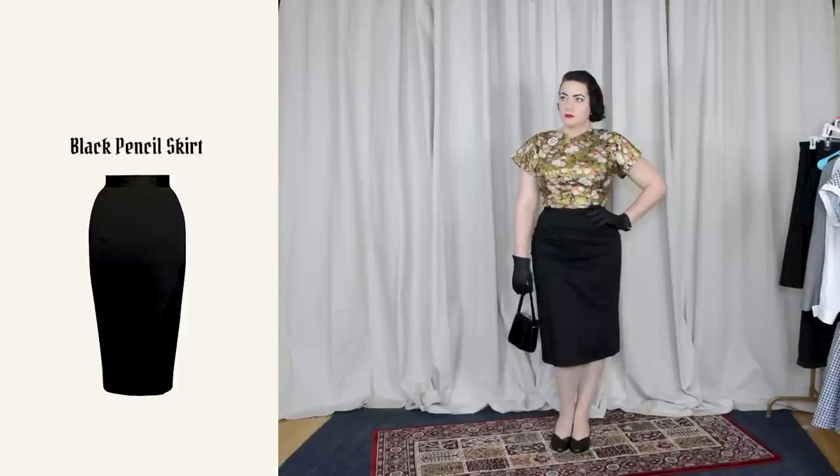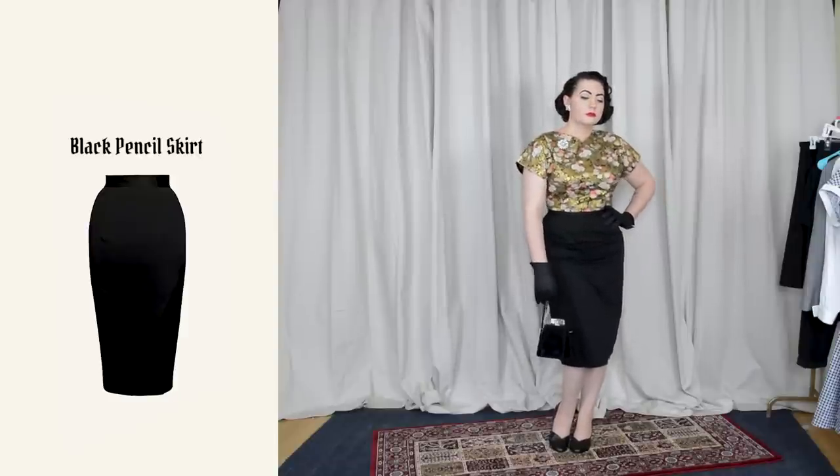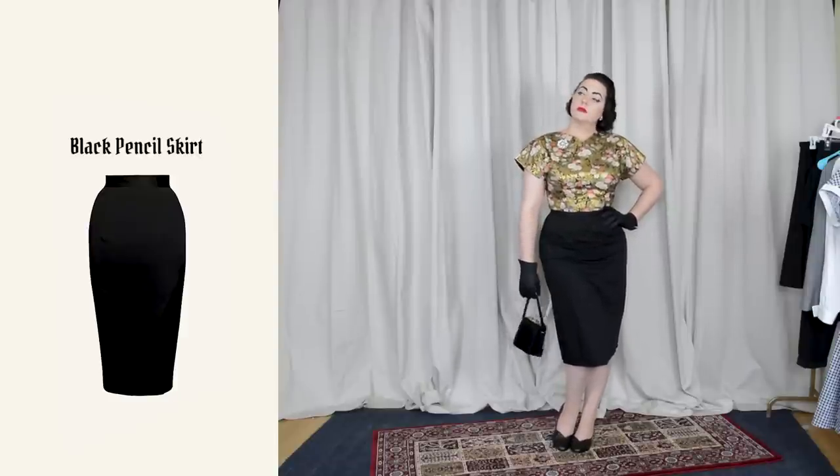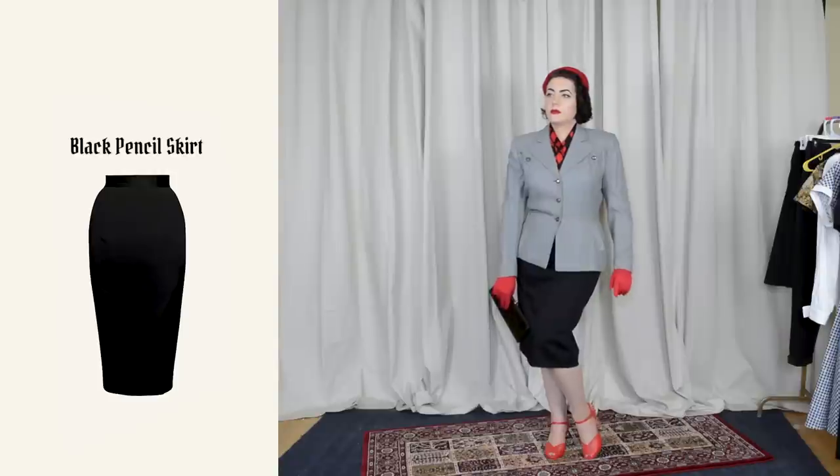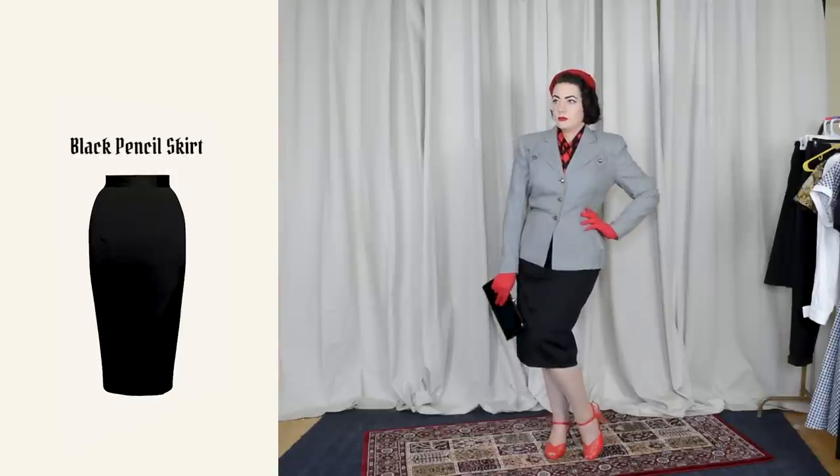This style works for many decades, especially the 40s, 50s, and 60s. A black pencil skirt can be dressed up for evening with a dressier top and jewelry, or made more conservatively formal for daytime with a suit jacket. A solid color pencil skirt — black, gray, navy, or red — is a really good building block. Traditional pencil skirts taper on the sides, but straight-cut versions work just as well for most mid-century looks.